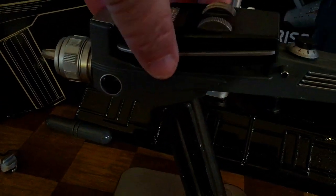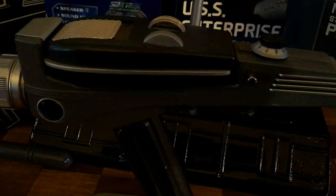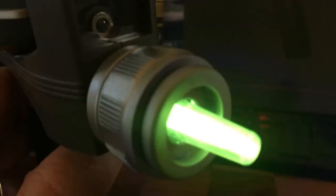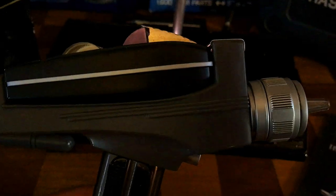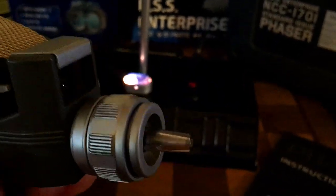And to put it back, again, guide it in by the nose, and you push it, and it clicks into place. So, let's go into some of these fun features. Now, you'll see the top. You've got the little wheel. You roll it open, just like the real thing. And when you pull the trigger, isn't that awesome? God, I love this thing. And that's the sounds that it makes, the standard phaser sound.